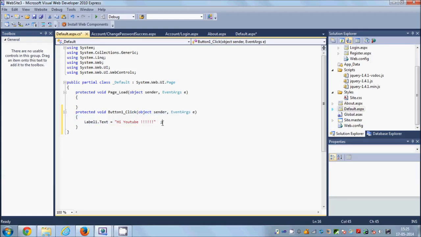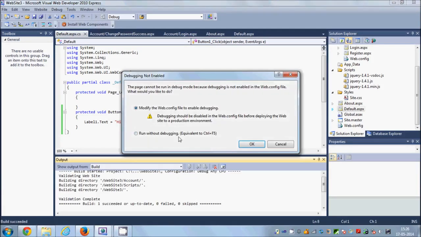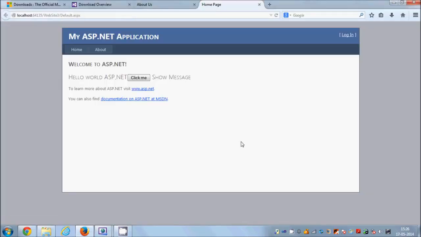Okay, so now when I run my website, I will first save all the changes by clicking these save buttons, and once again I will click this green start debugging button here, and once again I will say run without debugging. Okay, and now you can see this button here, and you see this label here, and when I click this button, you see the message will change here. So I click this button, and now you can see the message is hi YouTube.